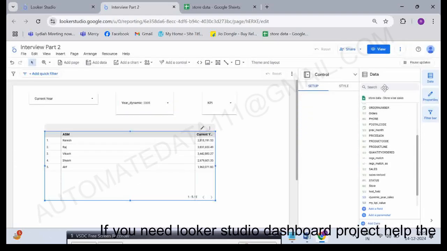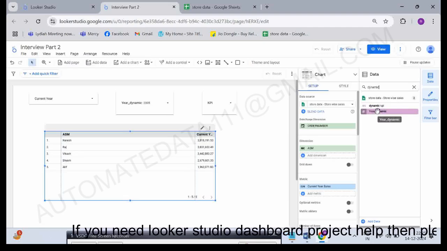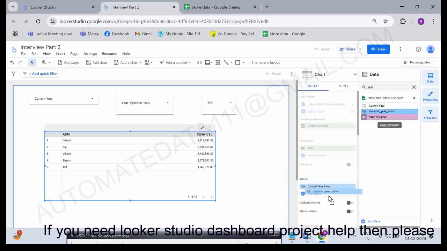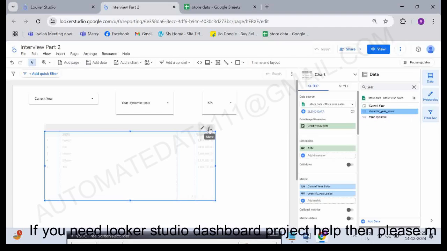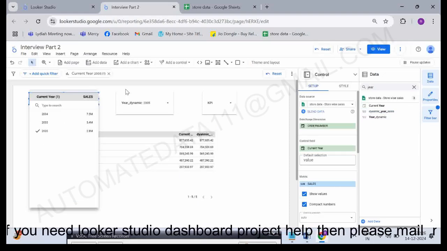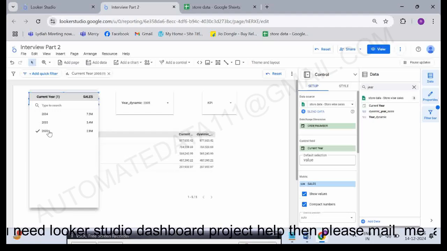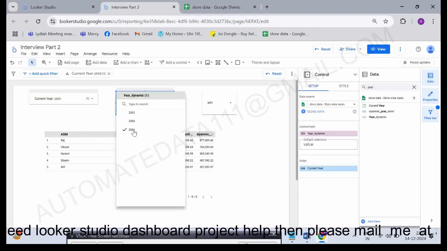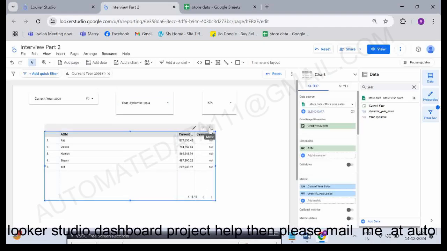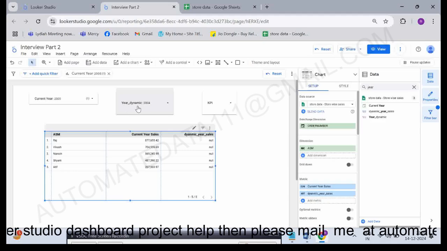So I am here now. Let's see how it works. Dynamic year sales, I am putting here this one. So now both the values matching. Let's say if I put 2023, okay, now it is showing the null value. So let's say if I select 2005 and if I want to select here 2004, I want to compare this. Okay, there is something challenging part come here. So let's just wait. So current year is showing properly as per selection, but the problem is in this dynamic years. Then how will you resolve it?